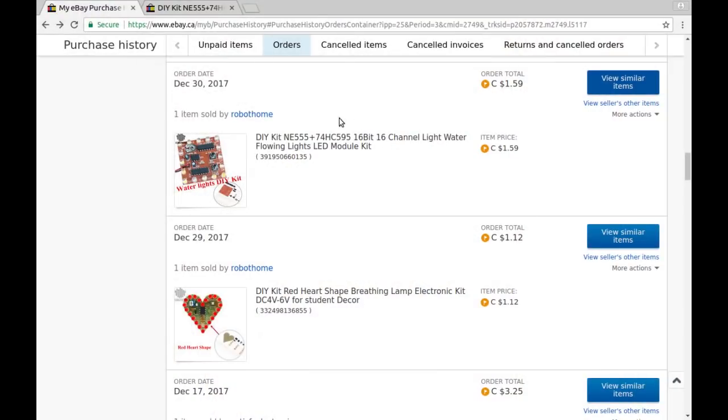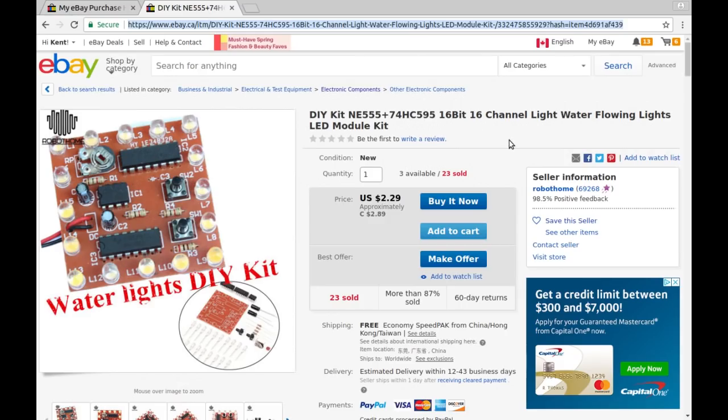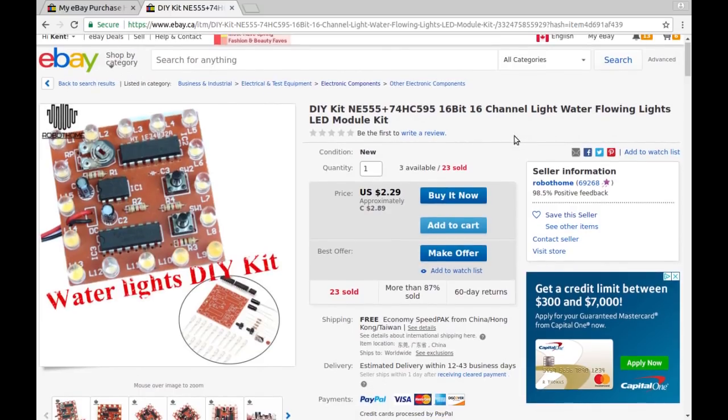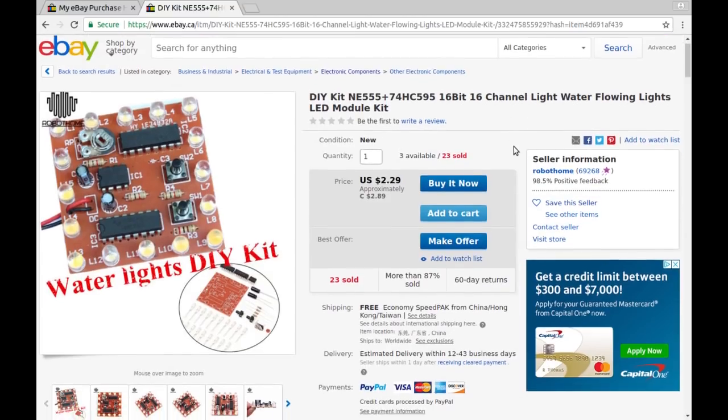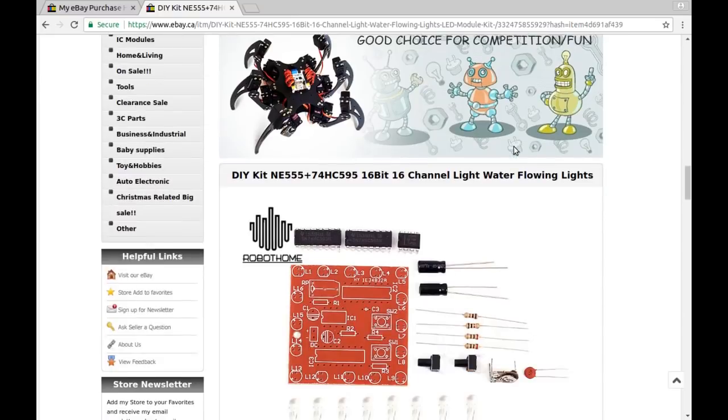Just like the other one, this one was ordered last year and took 79 days to get here. It cost me $1.59 and the listing no longer exists. But if I look at another listing for the same thing from the same seller, these days it's going for $2.89. The same seller was, of course, Robot Home, because you could see that. DIY kit NE555 plus 74HC595 16-bit 16-channel light water flowing lights LED module kit. Not sure why they call chasing lights water flowing. I'm guessing it's just a translation to and from Chinese issue.